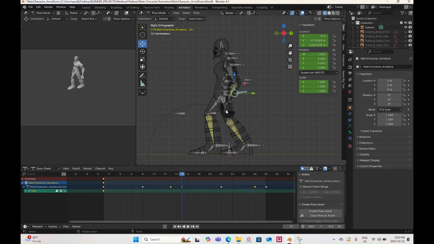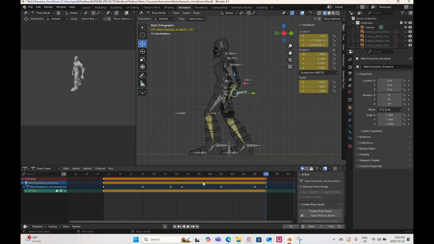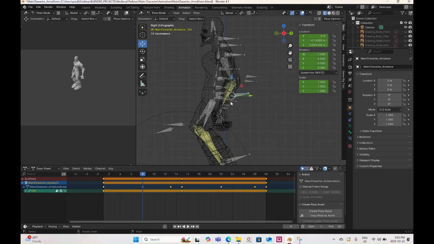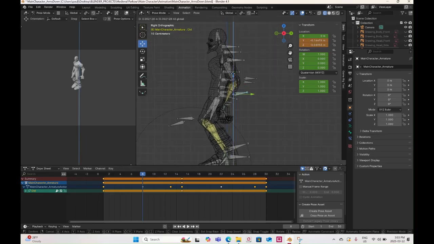With the main control selected, I'm going to key the first, last, and middle, but in between those keys, he's got to bob up and down.